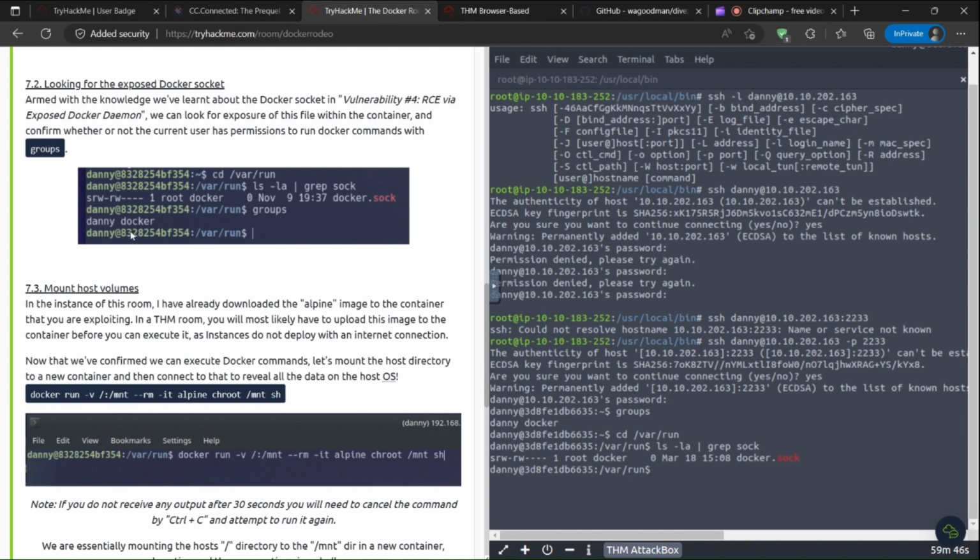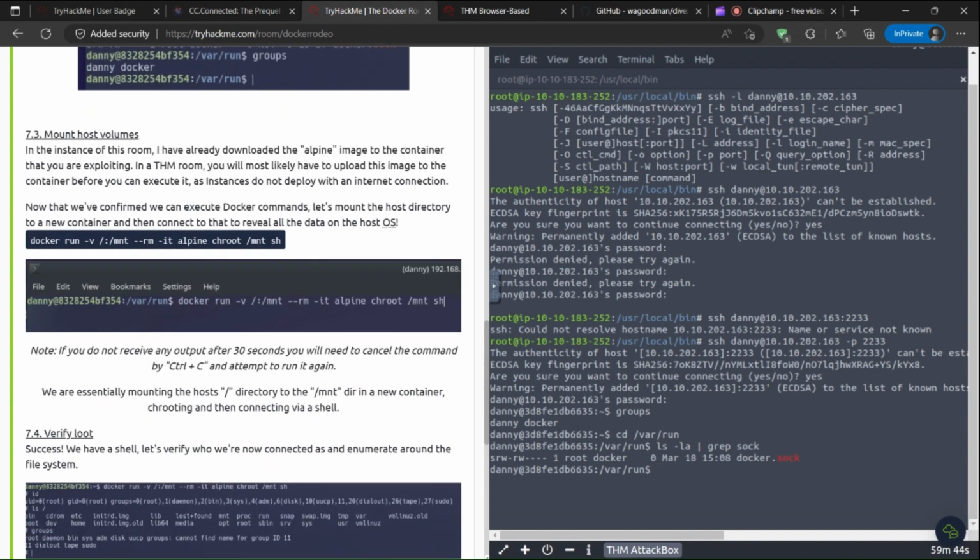Okay, let's continue. Mount host volumes. In the instance of this room, I have already downloaded the Alpine image to the container that you're exploiting. In a TryHackMe room, you will most likely have to upload this image to the container before you can execute it, as instances do not deploy with an internet connection.